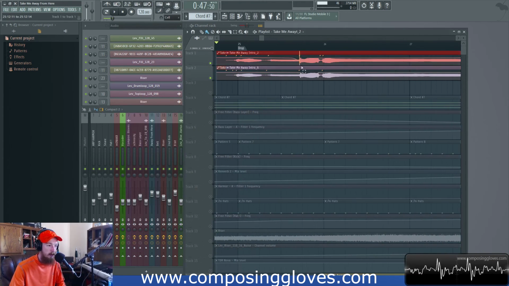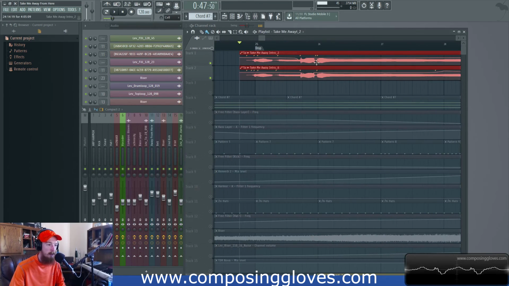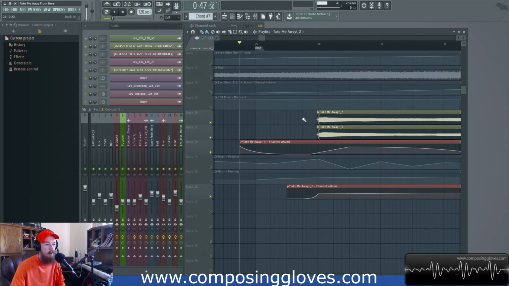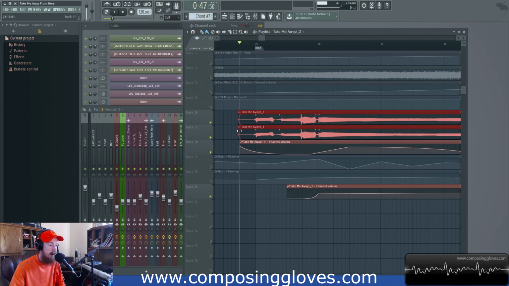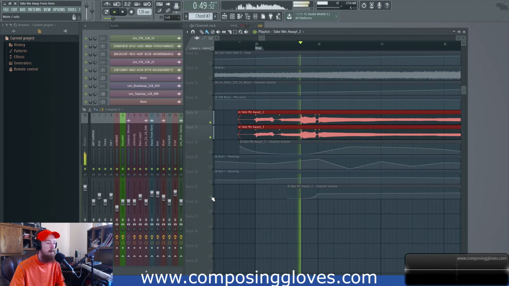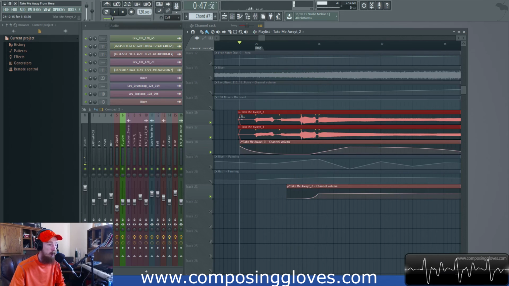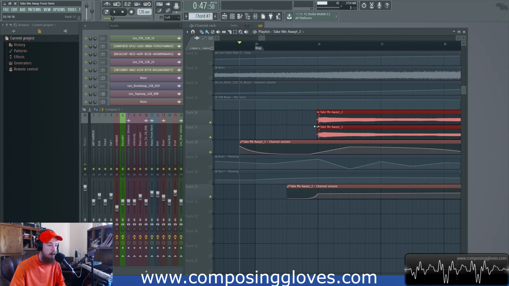Except for this one area I was having a hard time doing, so I went ahead and just drew in my own curves. And these guys aren't even happening right there because they're completely different notes. If I try playing all of them at the same time and turn these guys off, it sounds like a mess. Take me away. It sounds really, really cool, but a lot of people won't jive with that, and I liked it better like this.